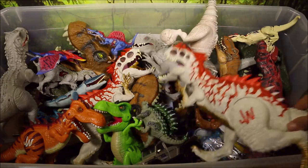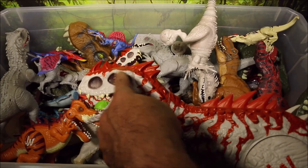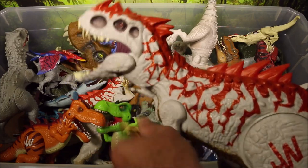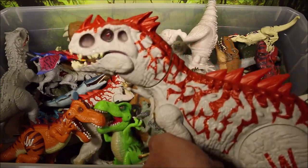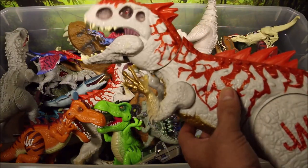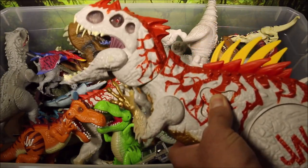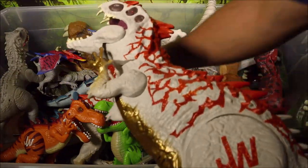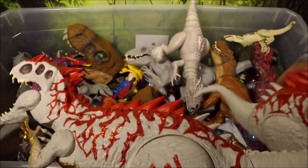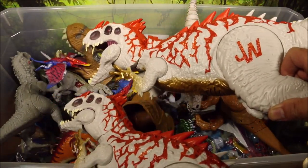This first one I have two of. This is the Rampaging T-Rex, and if you played Jurassic World the game, this is the level 40 Indominus Rex, which I do have on there. You crank up his arms, it roars, it chomps — it is totally awesome. If you press the button here, you have spikes that pop up and she roars. I actually have three of these: two that are open and one brand new in the package, which I will show you guys in a video later this week.